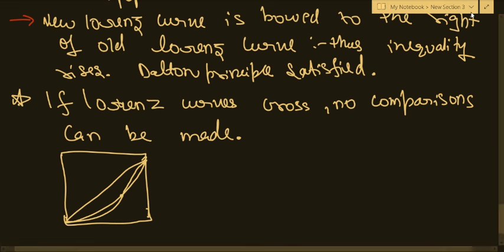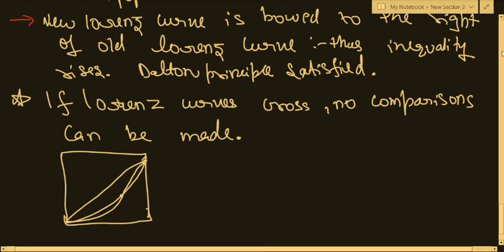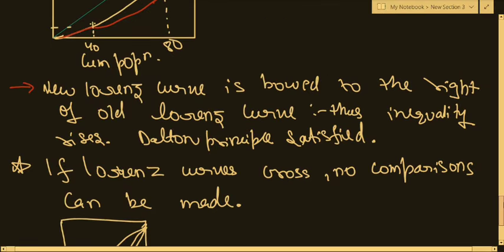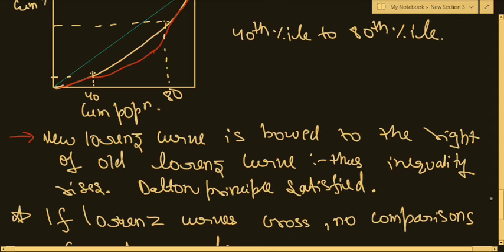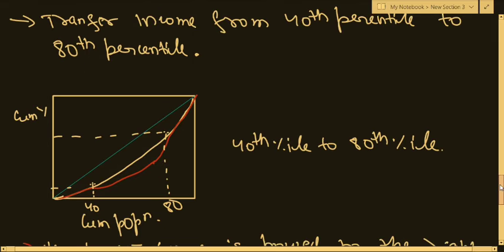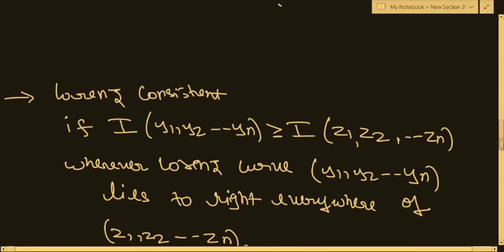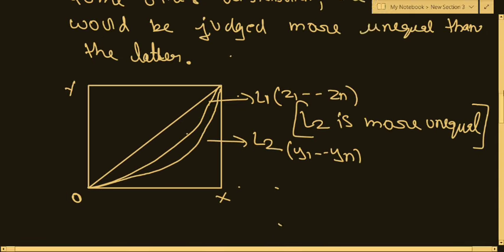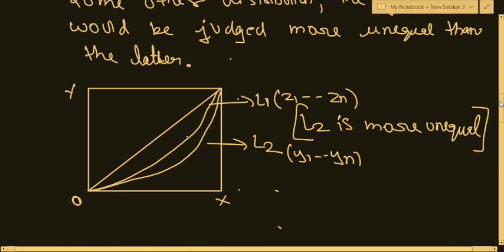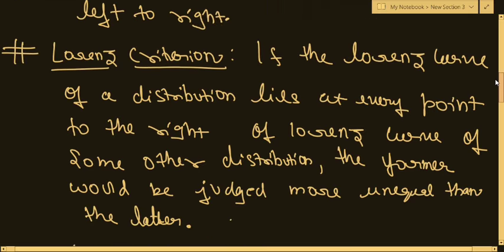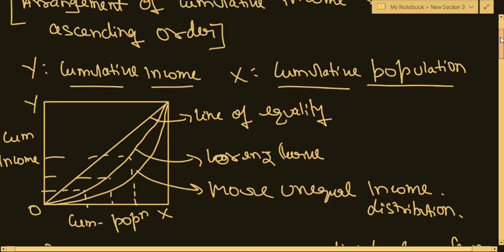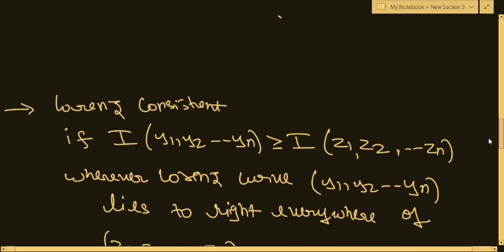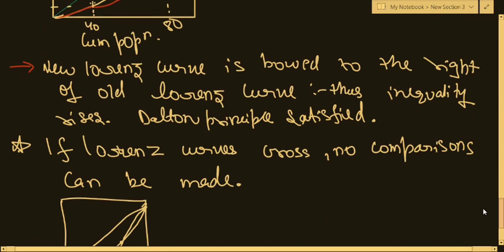Now there is enough content here to be understood and memorized. The property and the Dalton principle proof are all important. Like this can be asked, and this is a bit easier. Now I will be frank that in development economics there can be some crude theory questions, but this is all we can do about the numerical part. We will solve numericals at the end also, so no worries.